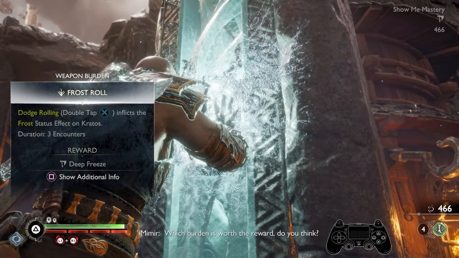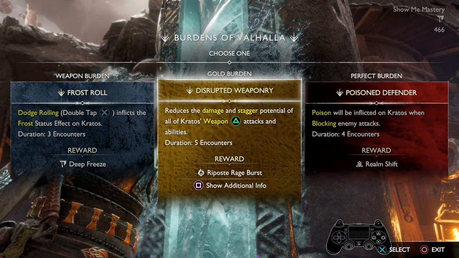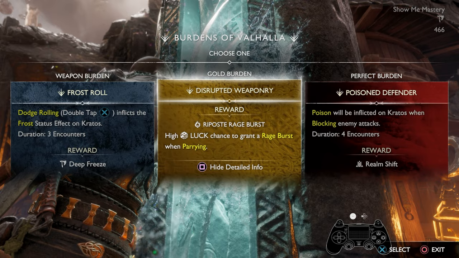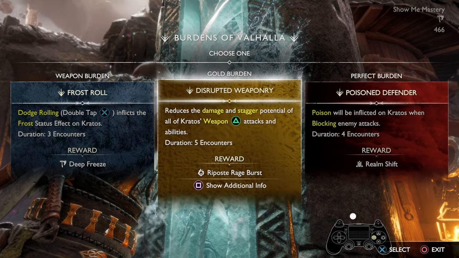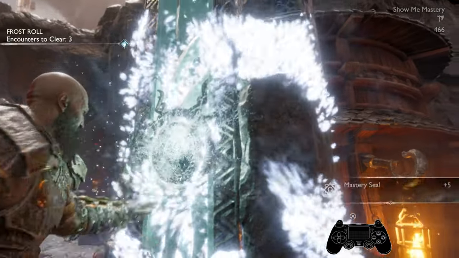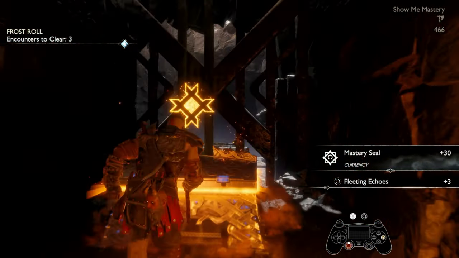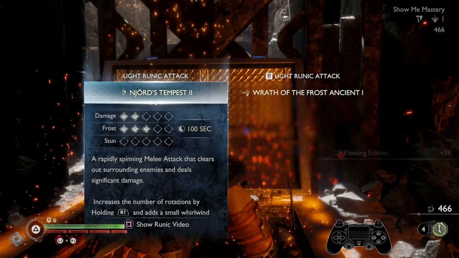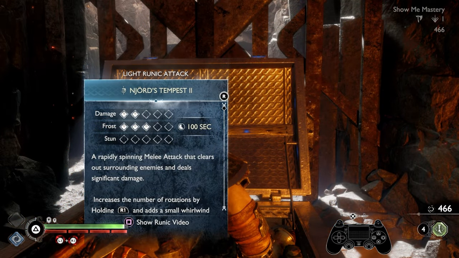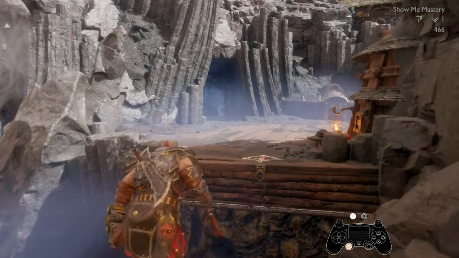Okay, what do we have here? Which button is worth the reward, do you think? Raises the damage on stagger potential. Let's see, riposte, the rage burst. Interesting. Deep freeze. Ooh. Okay, let's go with the deep freeze. We can't roll for 3 combat encounters. That's gonna be interesting to say the least. Njord's Tempest. Definitely going for Njord's Tempest there.